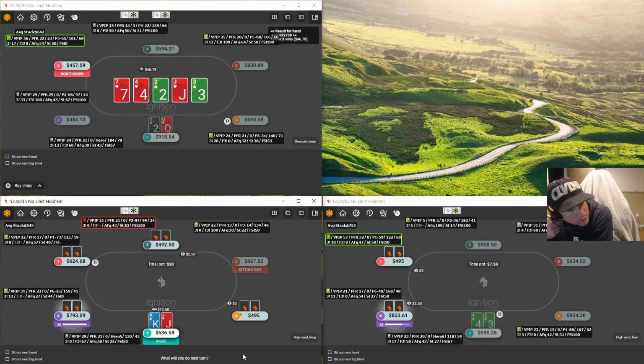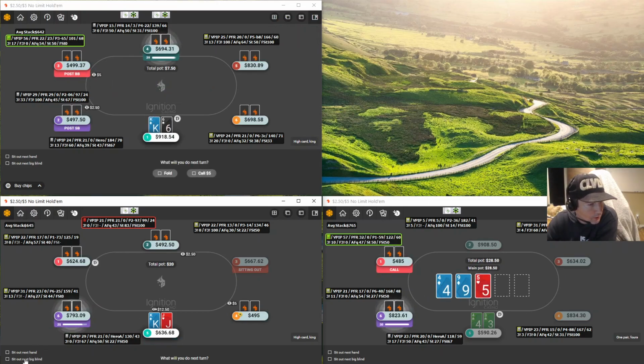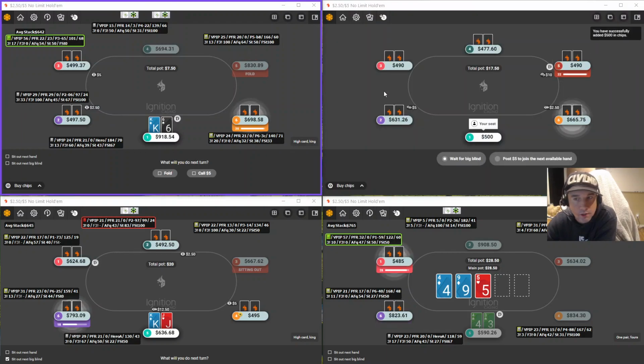Lower left-hand table, raise king-jack from middle position using a 21% range. Lost my rec friend at that table as well, so the tables are breaking up a little bit. We'll have to find some new ones to replace them.